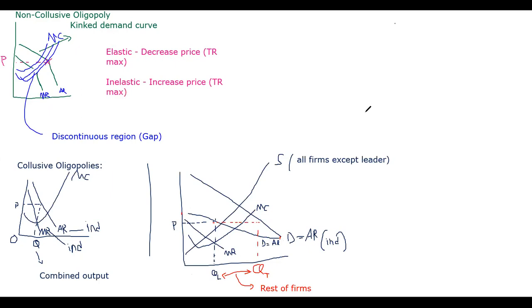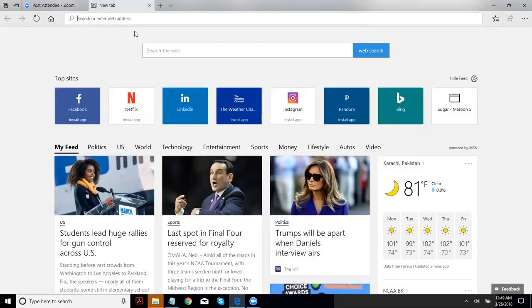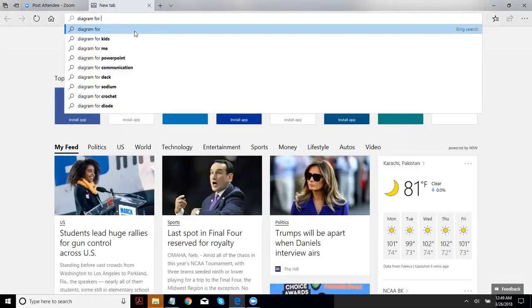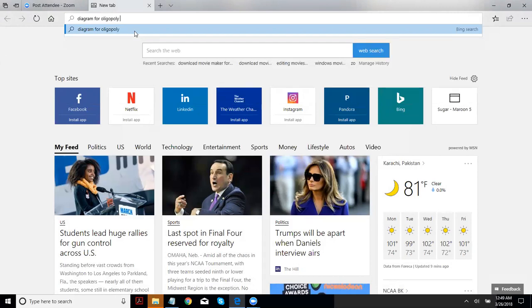Okay, so anyway, that's done. I think that's it for oligopoly. Yeah, that's it for the diagrams of market structures. Unless obviously you have to draw the cost diagrams, which we've done quite a lot of here. What we can do is a little diagram for oligopoly price leadership. Let's see if we get something nice here.